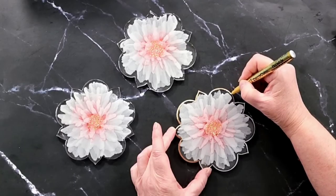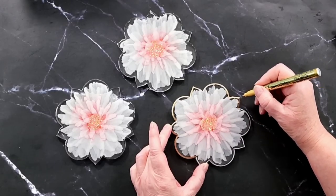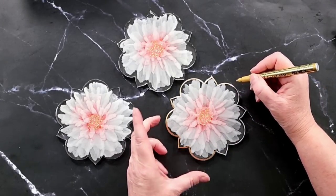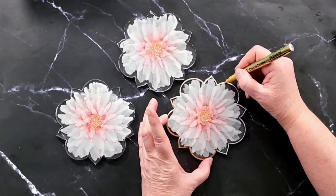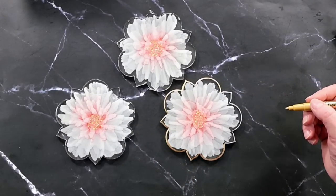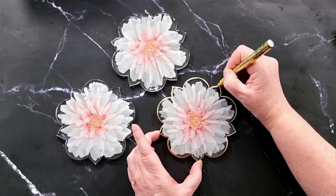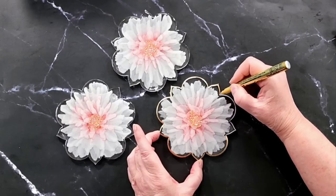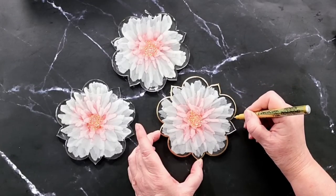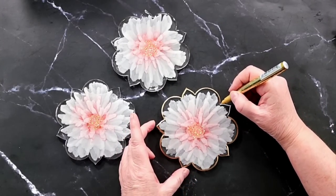I just have to be careful not to touch the wet gold paint. This gold is just amazing — can you see how shiny and shimmery that is? The pen keeps running off the edge. I'm sure it would be easier if I was actually holding it up to myself rather than trying to do it down here so you can see. If you make a mistake, wipe it off straight away and it'll probably come off, but if you leave it any longer you're going to have to use acetone nail polish remover — it's really strong stuff, you can't just wipe it with alcohol.